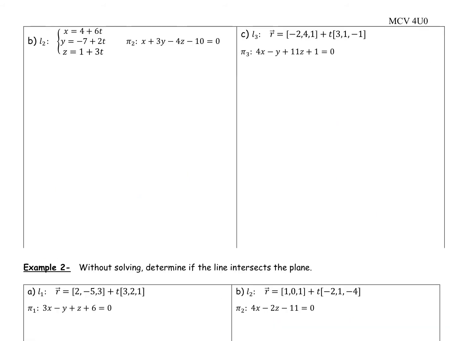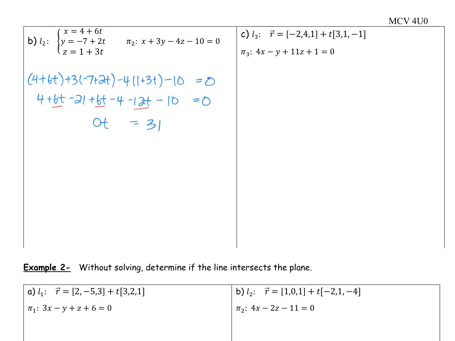Now what I want you to do for B and C is use that method. I want you to pause the video and try it on your own, use the method, and pause when you think you're stuck or you're not sure what it means. So do both B and C, pause the video, use the method, and stop when you think you're done or you need some help with that.